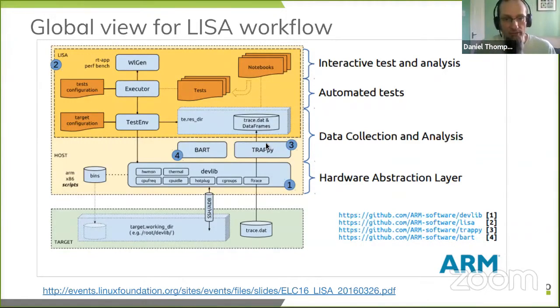From there, you have this library called Trappy, which is able to parse ftrace information and push it into a NumPy array, the Python numerical processing system, which gives you the capacity to walk over these things quite quickly, and you can do complex studies of the trace data with relatively little code. And then you've got BART, which is an assertion framework, which allows you to go over a trace buffer and confirm that certain assertions about the trace are true or false, i.e.